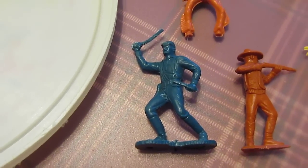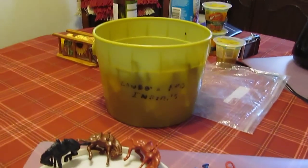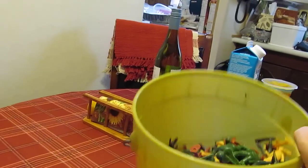I think he's the only one we had. It's kind of just odd he's in that pack. So some are for standing, some are for riding. He's for riding. He's a chief. He's got the headdress. There's a couple other chiefs here in different poses. One is a peaceful pose, one is an attacking pose. Then there's just your typical warriors, your braves. Yeah, and there's also army soldiers in there.